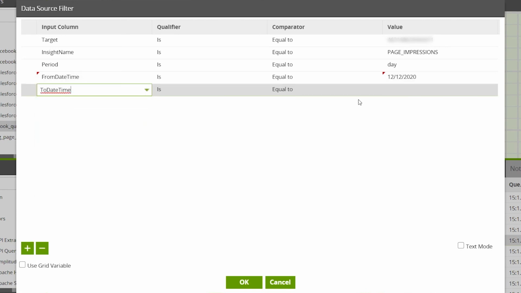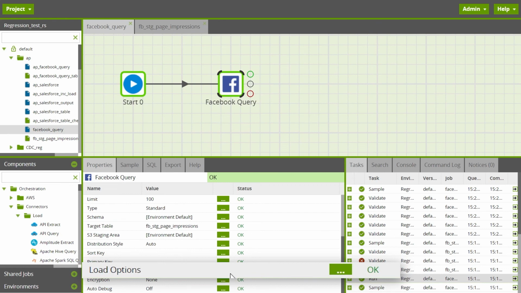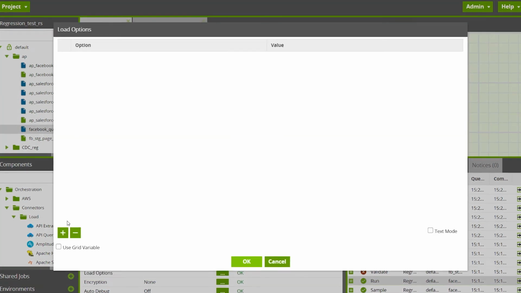Be aware, if the target table undergoes a change in structure, it will be recreated. Otherwise, the target table is truncated. Setting the property load option to recreate target table to off will prevent both recreation and truncation.